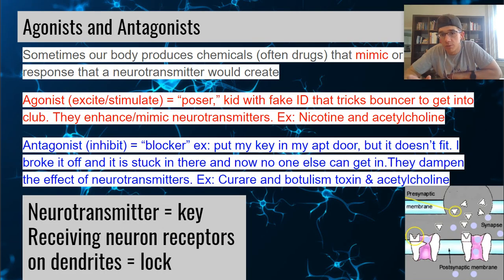Those would be my suggestions. Agonist and antagonist would be a good one to put down on your cheat sheet because they're ones that we struggle with, because they're very similar terms. And remember, this is going to be in reference to drugs. Drugs are unnatural chemicals that enter your brain and can act as agonists or antagonists, and they influence the neurotransmitters that are released in your brain. An agonist, as you can see here, poses as a neurotransmitter. An antagonist inhibits, or it's anti, so it blocks the neurotransmitter from having an effect.